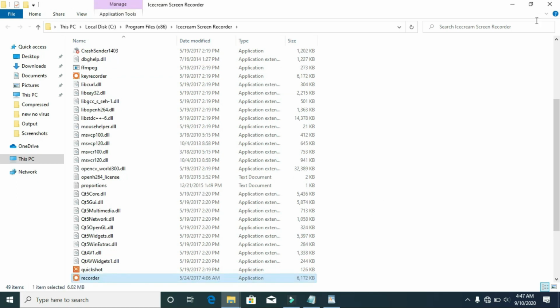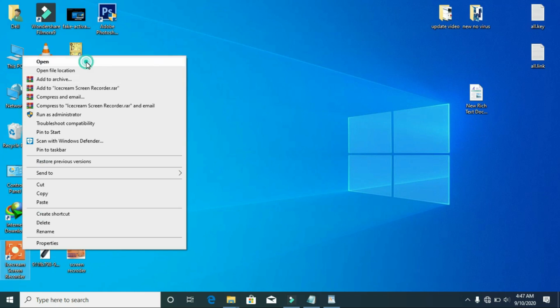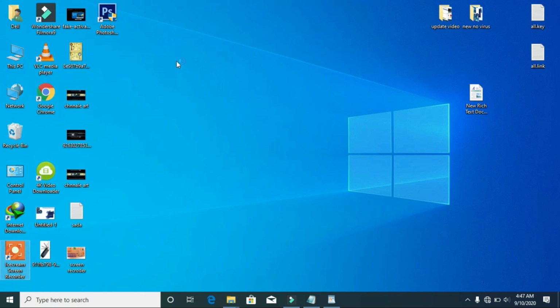And guys, this software is activated and you can use this software on your laptop. Check your software and open it, choose your screen, and select.